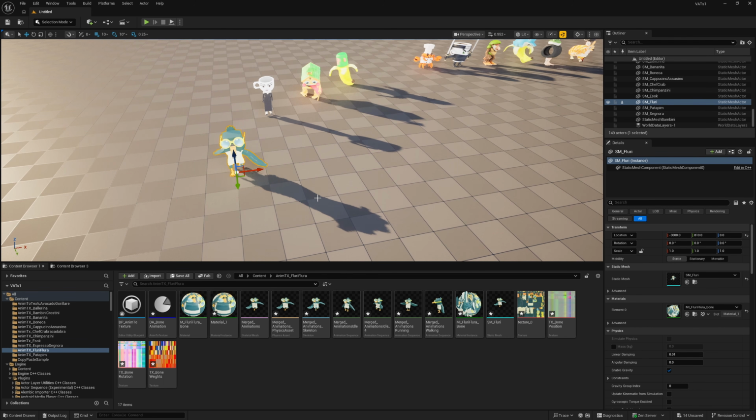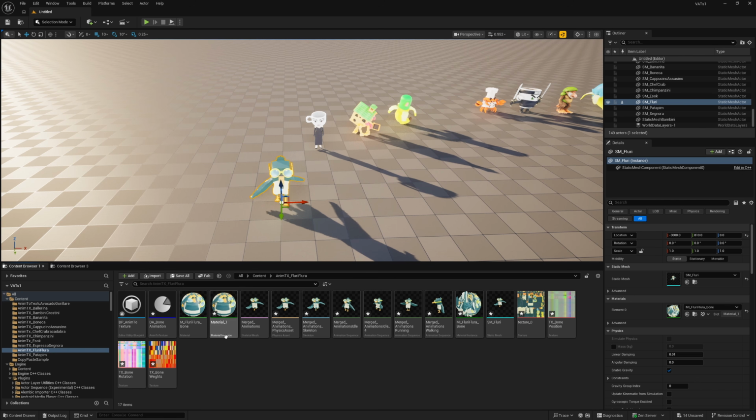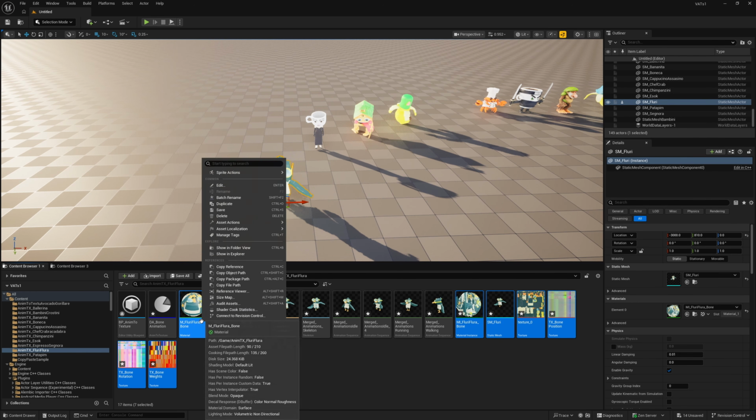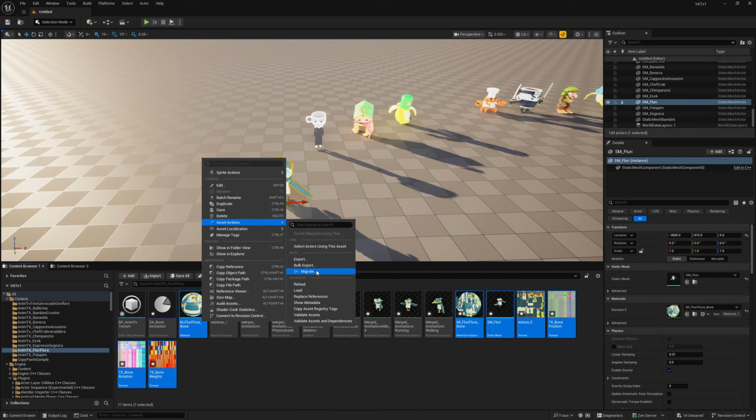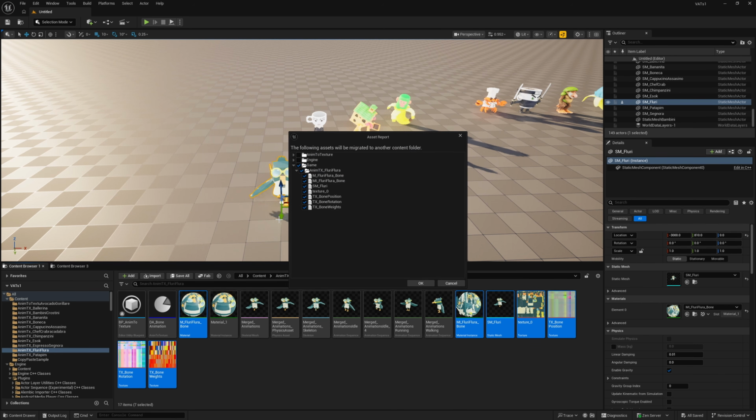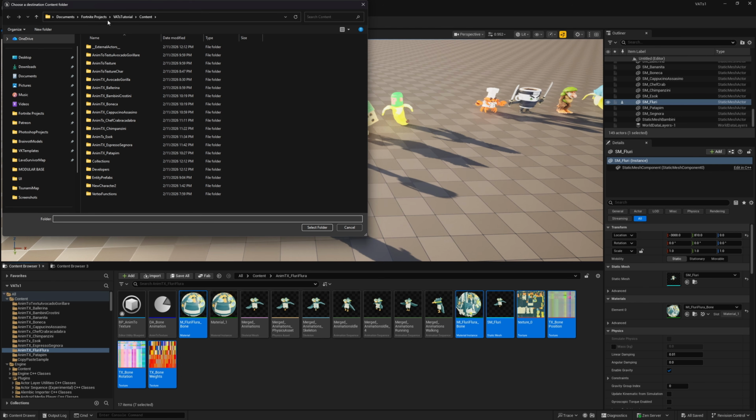But we are now in Unreal Engine. So how possibly can we get it into UEFN and expect it to work? Yes, so there is a simple solution. We need a couple of things to migrate. So we will take the material instance, we'll take our textures, and we'll take the static mesh. We don't need anything else. So now we'll click asset actions, migrate, save it. Now we want to migrate it to our UEFN.